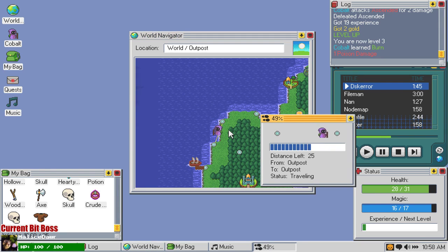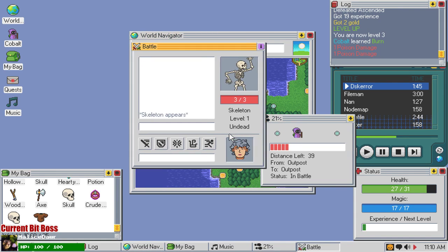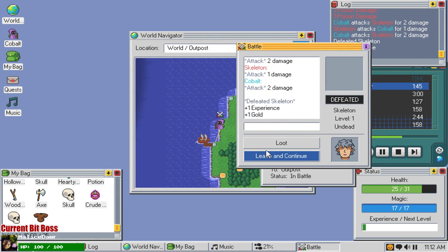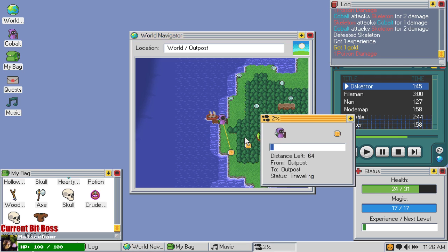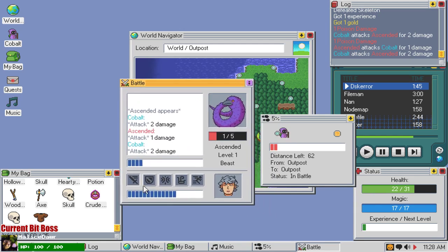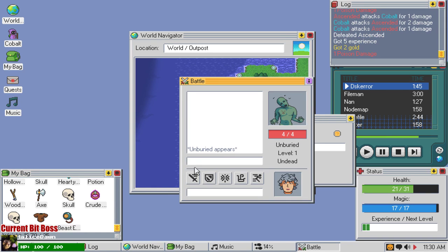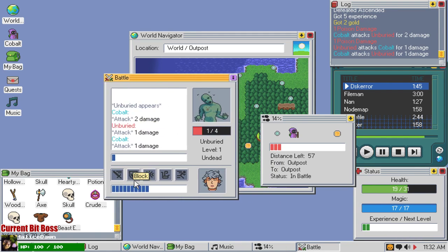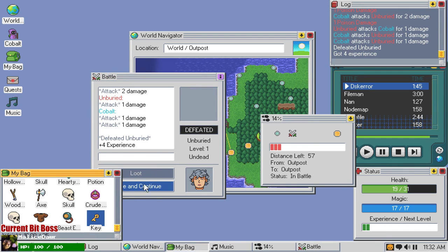I'm going back down this way. Screw it. I need an antidote to get rid of poison. Nice. Easy, skeleton! You're supposed to give me skulls, you dick. I got this. What the hell? At least I have plenty of magic. The heal is really nice. Defeated. I got a key. I don't even know what that does.